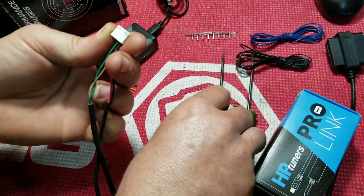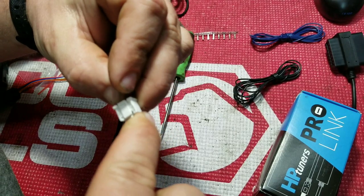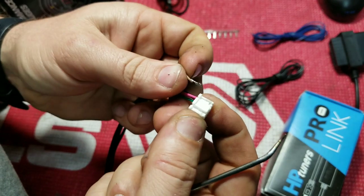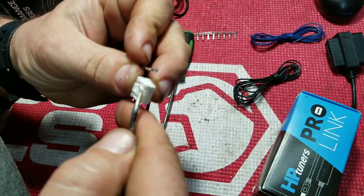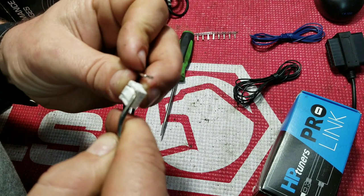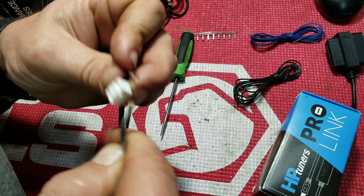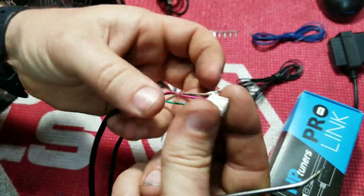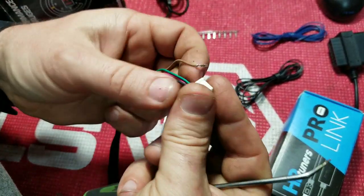We're going to take a small pick. All right, so we're just going to get up under that just enough where we can pull the pin out. Make sure that's sitting back down in there nice and tight, or nice and where it needs to be, so it doesn't get in our way later. All right, so now we got the brown out. We're going to flip it over. And this is going to be the easy one to get to.